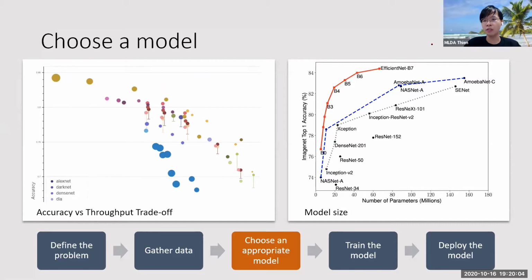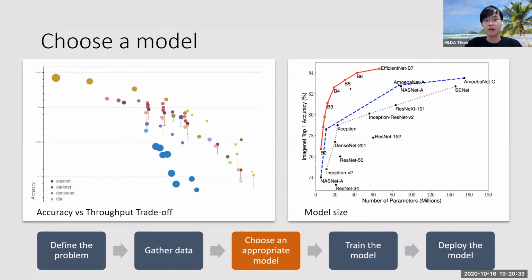The next thing you also need to consider is the model size. So actually for all of the models, right, there are a lot of variants. So in this case, I'm taking a screenshot of EfficientNet, which is the model that we're gonna use later. As you can see, they have B0, B1, B2, B3, B4, B5, B6, B7. Yeah, so usually the higher number indicates that the model is bigger and more complex.